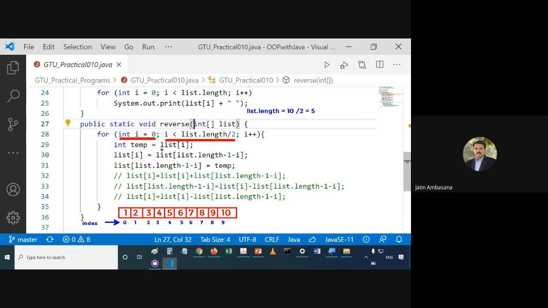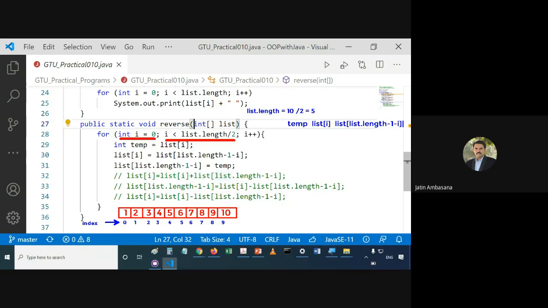So see what happens. We say int temp equal to list of i. In this first iteration, let me show you the value of temp and then list of i, and then list of list.length minus 1 minus i.